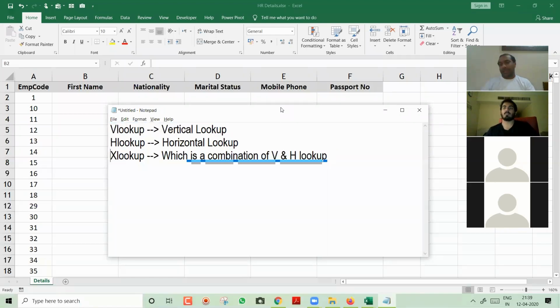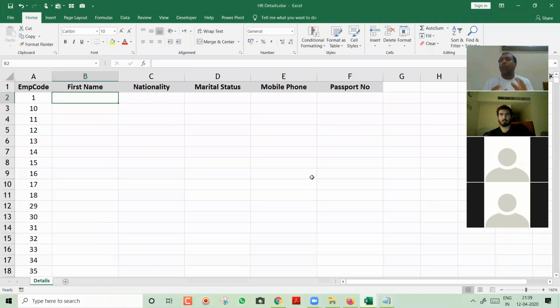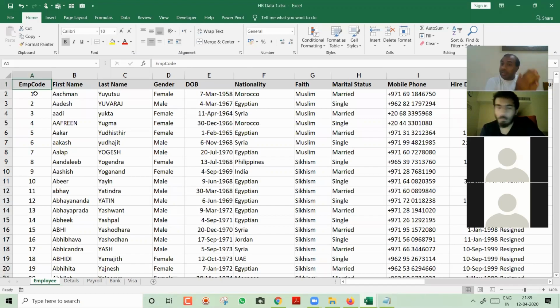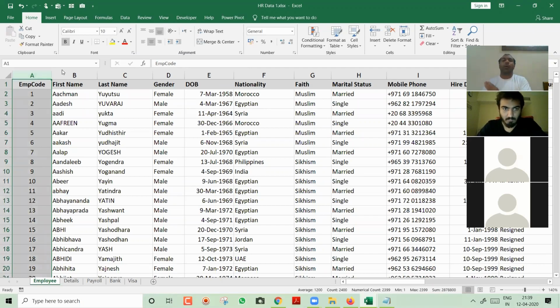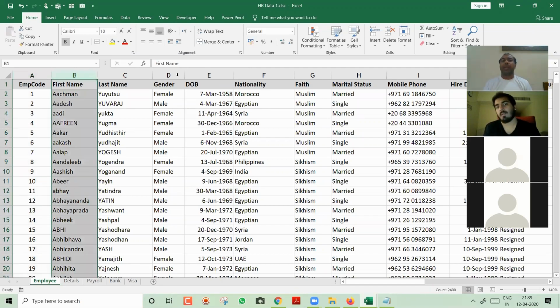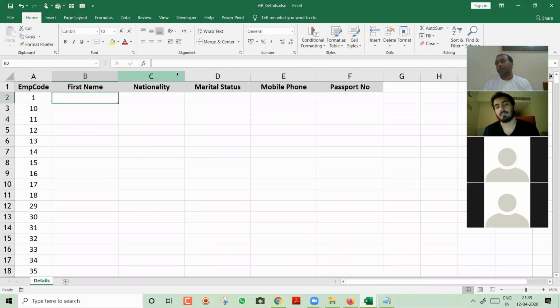Now what VLookup does, so this will be a small two to three minutes more theory part which I will be spending on. The VLookup formula will search this employee code in a master file in this A column, and whatever column you wanted to pull, let's say first name, nationality, date of birth, it will pull that column and paste it in first name over here. So the work of VLookup is to pull data from another file and give it to you. Okay. So now how do we do the VLookup?